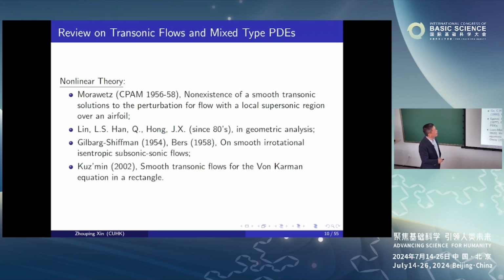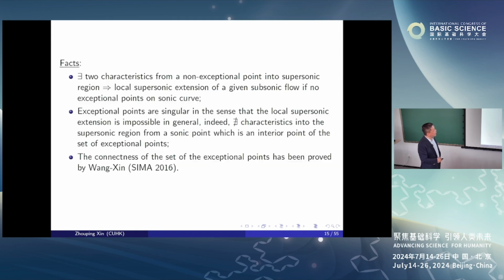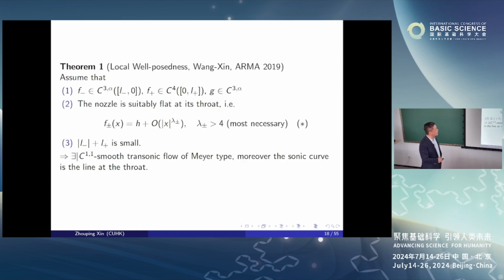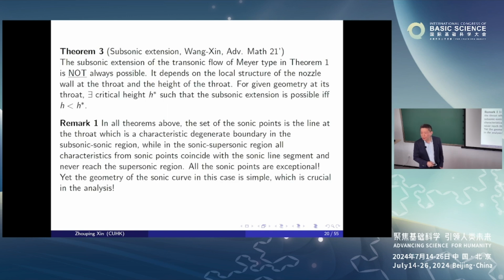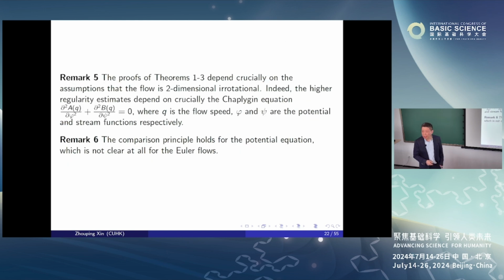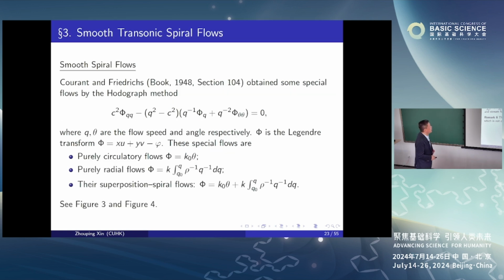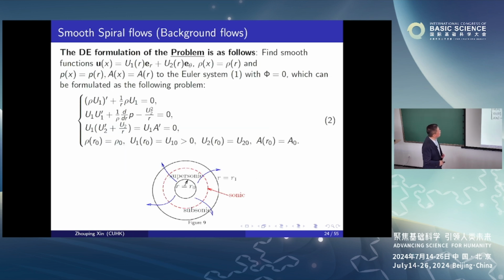However, for mathematicians like us, this kind of approach doesn't make too much sense, because there are not so many equations for which you can do the hodograph transformation. Second, with the hodograph transformation you get a solution, but going back to physical space, in general it does not match any boundary conditions, because the transformation changes the roles between dependent and independent variables. Going back to the physical space, it doesn't make much sense for physical flows. Therefore, we look at the problem from the PDE point of view.